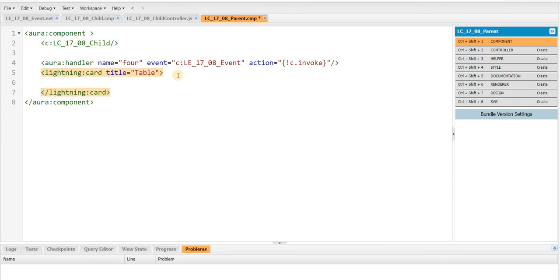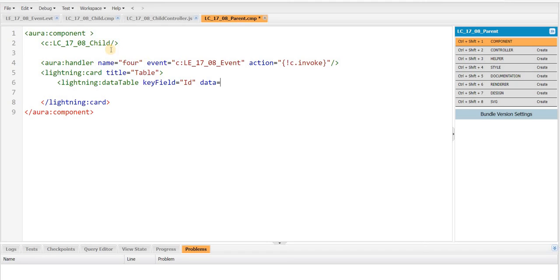So now inside the card, I will define one lightning data table. T should be capital. Data table key field. F should be capital. Key field equal to Id. I should be capital. Data, where is my data?